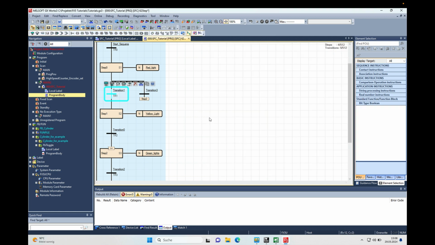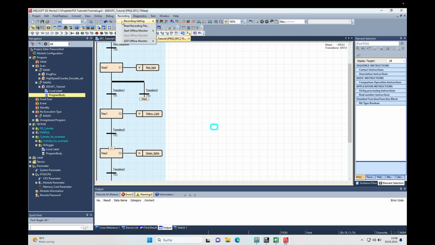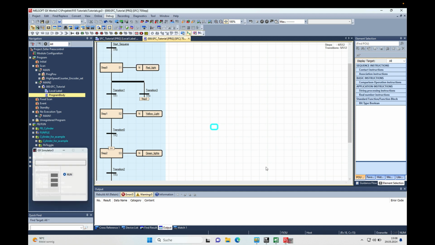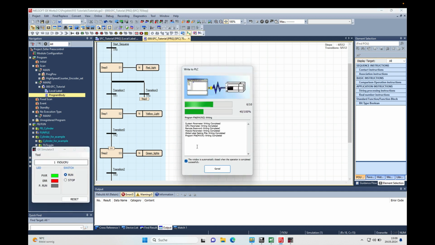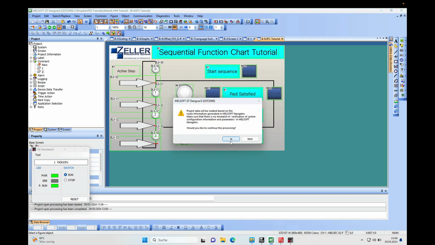Okay, so right. So what we do now is if we switch on the M405, we go through here, jump to the step 2 and skip the yellow light. And if the selection is off, we will still go through the transition 1. So if we make a rebuild, and switch on the simulation mode, and do the same in the HMI.